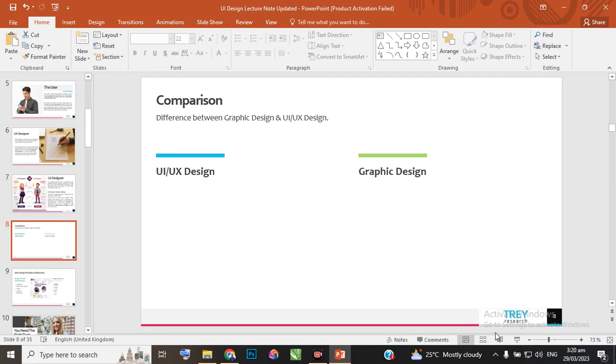Of course, there's graphics in UI UX design, but there's a difference between the two. As the name implies, graphic design, UI UX design. The both of them are designs. You understand? But there is a clear-cut difference between the two of them.